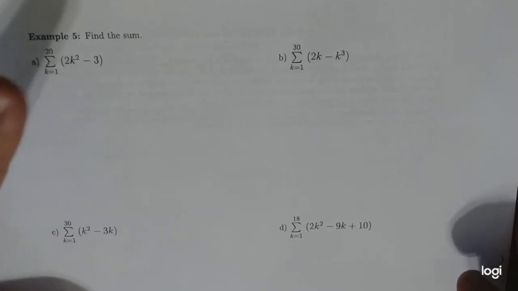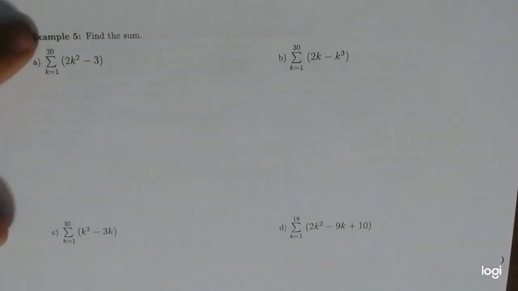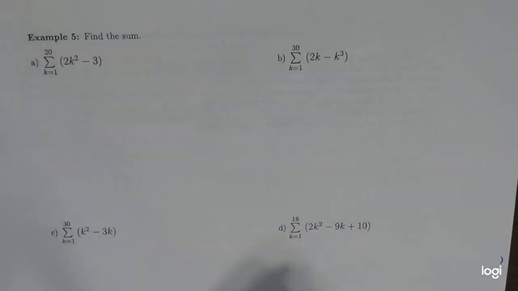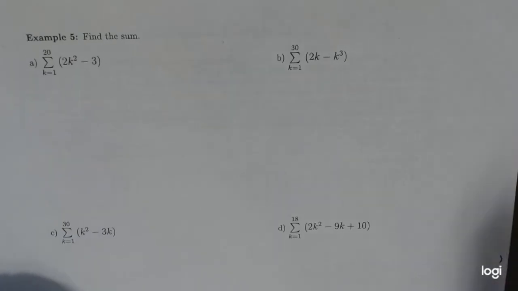Right, so let's find the sum of this. I'm pretty sure you don't want to do it manually because of the 20. That means we're going to find 20 terms and add them up. But the good news is we're going to use our new equations to help us out. How we use our new equations, we really want to break it down to a clear breakdown.